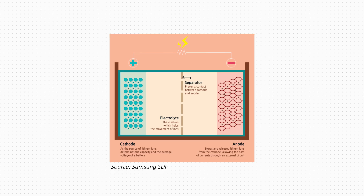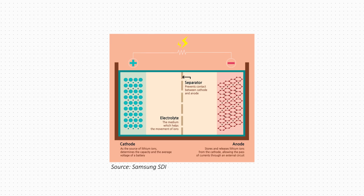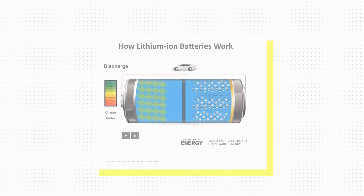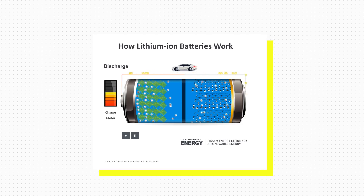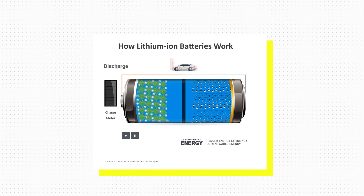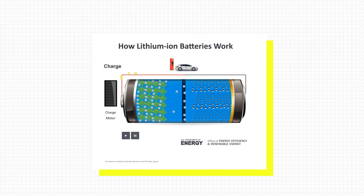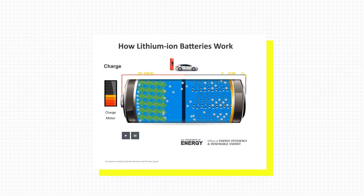This is the part of the video where I give you a brief idea of what makes up the chemistry of traditional and solid-state lithium-ion batteries. Most batteries are made up of three components: cathode, anode, and electrolyte. When a battery is being used, electrons go from anode to cathode through the circuit, powering your brand new Tesla. The reverse happens when the battery is being charged. The difference is that lithium-ion batteries have liquid electrolyte, whereas solid-state batteries have solid electrolyte. That's it — simple and straightforward.